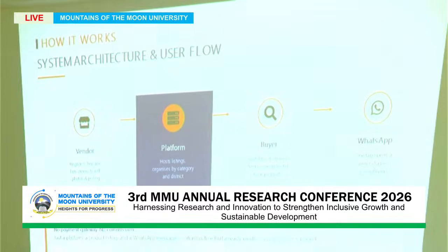Instead of integrating payments or real purchase, we integrated what we call WhatsApp purchase. On each product there is a WhatsApp button. If a buyer wants to buy a product, they tap the WhatsApp button, which takes them to the inbox of the vendor with a pre-filled message containing the product details and all the other information about the vendor.